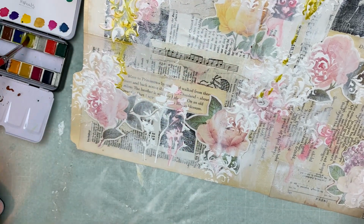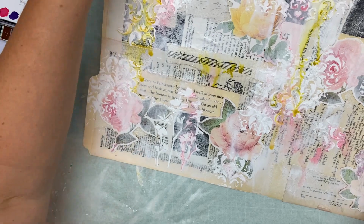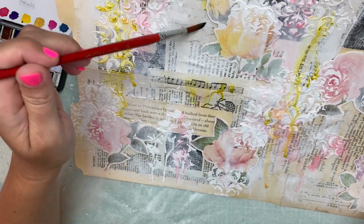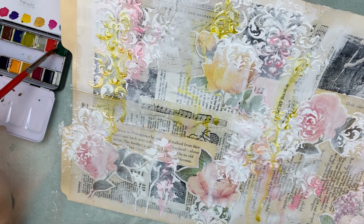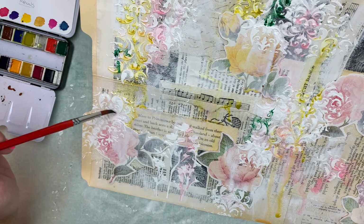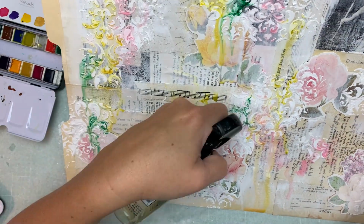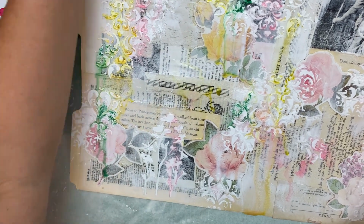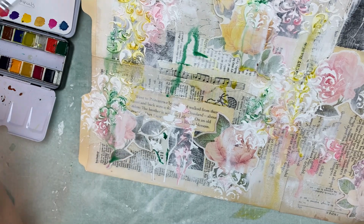I should probably mention that I am picking certain colors that I do think match this collection, the journal that I'm playing in, these roses, the greens and the pinks. So I'm using the pink, and I want, again, for that paint to hit every piece that I end up cutting up later. So I'm just going around the board, going over the flowers and the stenciling, adding the greens, adding the pinks.